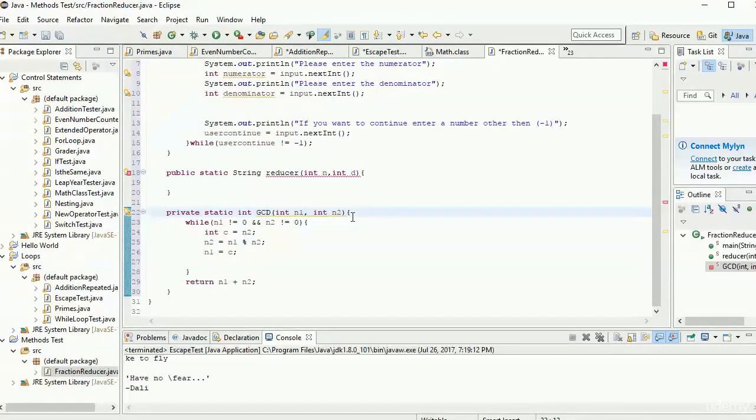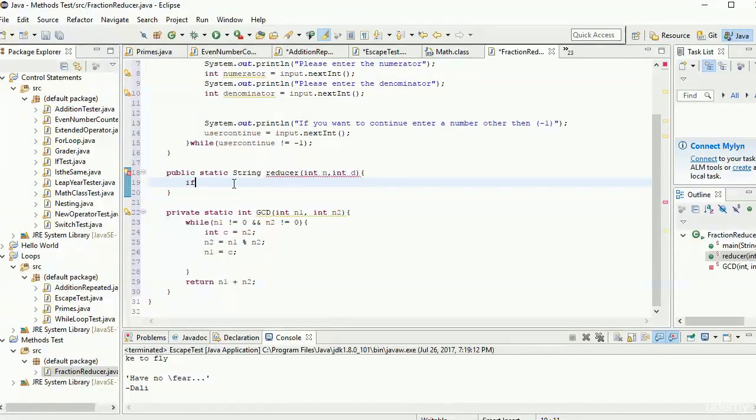Now, we have to call this method in a very specific way. Remember, this method, when we built it, only worked if n1 was bigger than n2. So, to make sure our program works, we're going to have to make sure we follow this. So we're going to have an if statement right here that will make sure that the numbers are in the right order. A consequence of this, though, is that it might flip the numerator and denominator around. So to change this around and make sure that we still keep the numerator and denominator as separate variables, but we can flip them, we're going to assign the numerator to a new value and the denominator to a new value, at which point we'll switch them, and then we can start to figure out the GCD. So it sounds complicated, but it works better in implementation.